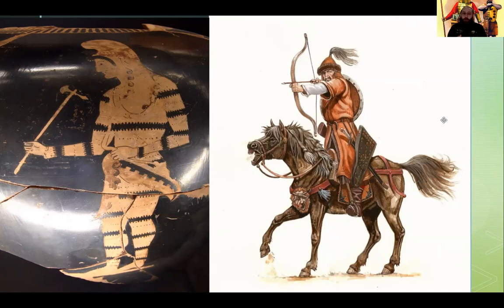And then they are also known for the Scythian axe, an axe that you see in the left picture that was sort of like what we would think of an American Indian tomahawk, though not quite. I don't want anyone watching this to assume that they're the same, but it still gives a general idea of the size and how it was used. And they used these weapons to great effect.